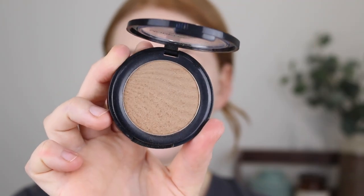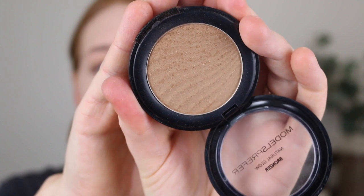Next I'm going in with bronzer and this is the Models Prefer Natural Glow Bronzer in the shade Sunlit. I picked this bronzer up just on a whim because how cute is the little wave in the bronzer, and it also looked like a good shade for fair skin and I really like it. It's quite cool toned but it still gives enough warmth if you're as fair as me. It blends really easily too. Now it does have a bit of a gold shimmer in the pan but that doesn't translate to a shimmer on your face — it translates to just a beautiful glowy sheen.